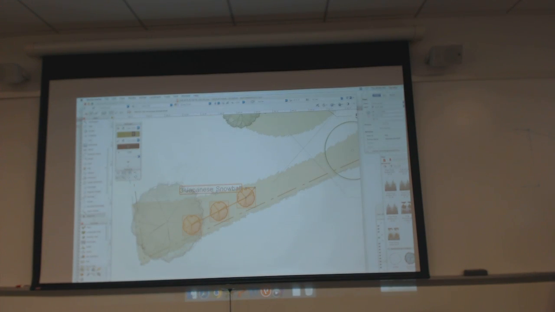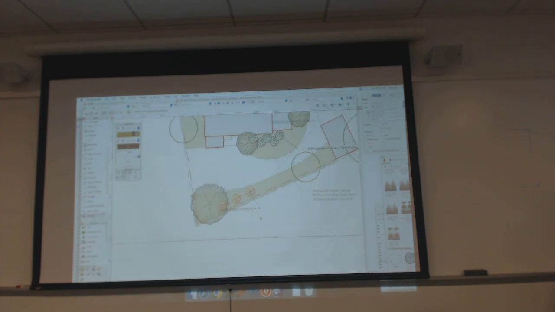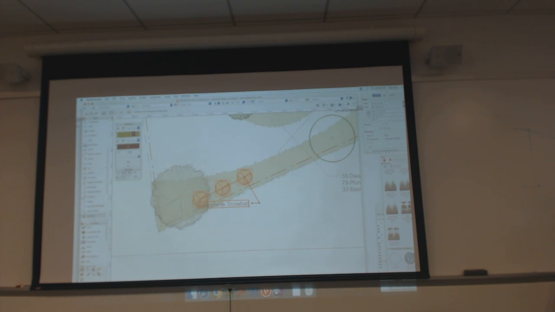If I want to just move the text, I will use the middle blue grip here. I'll click once, and I'll move down to about where I want it to land. I'll make my second click. You'll see that the Japanese snowball text itself is still on the left side. If I want to move it to the right, I can click on the blue grip closest to the text. So I'll click once, and I'll move horizontally over to the right side of the leader line, and make a second click, and that will automatically flip the text to the other side of the call out, and it's in a nice location now.